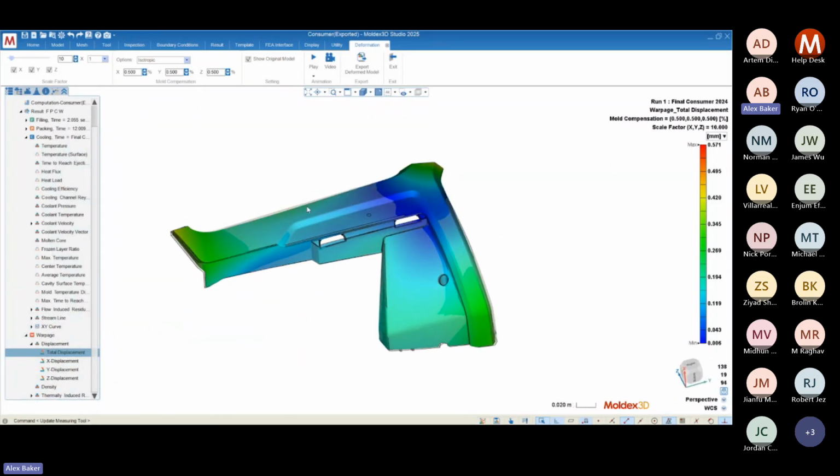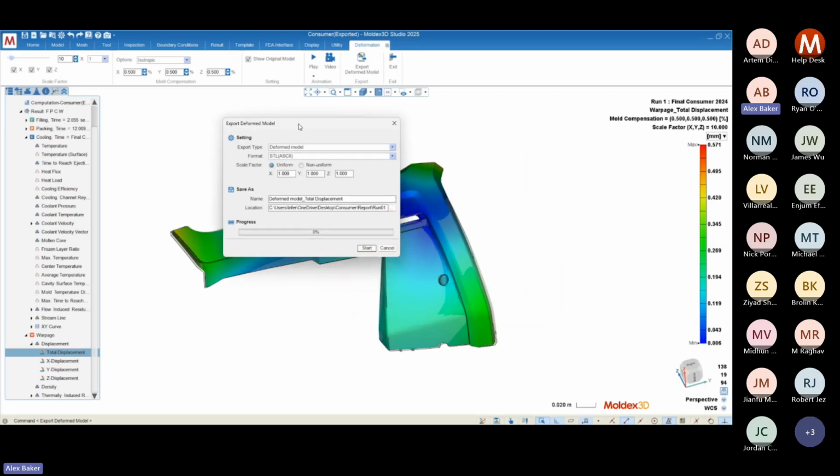All right. Now there are a couple of extra tools that we have to indicate whether we're within spec or not, and I'll go through those quickly in just a moment. But before we get out of the deformation tool, I do want to note the export deform model option. This was very phenomenally improved in 2024, because we have the option to export step files from this function. So you're able to export the deformed model as a step file from the simulation. But even more importantly than that, you can export the reverse deformed model from the simulation.